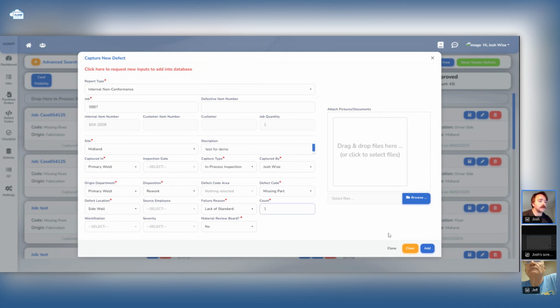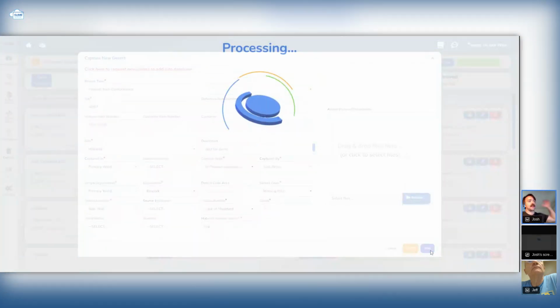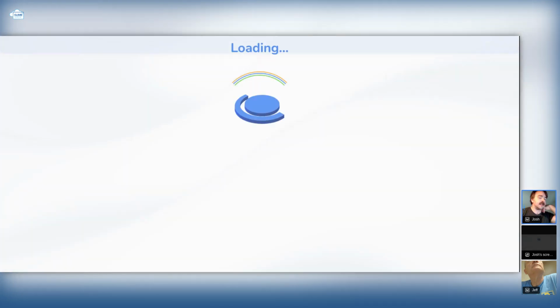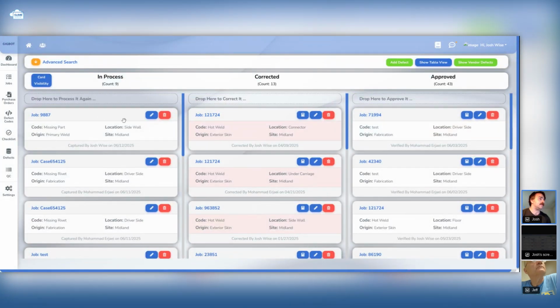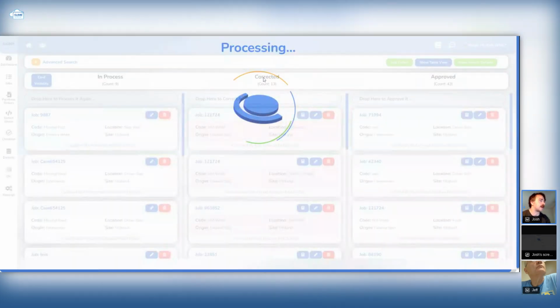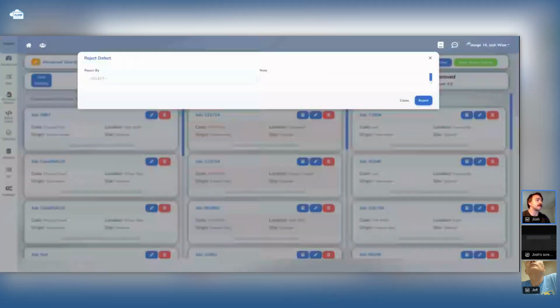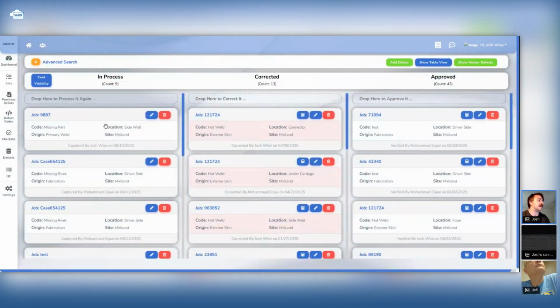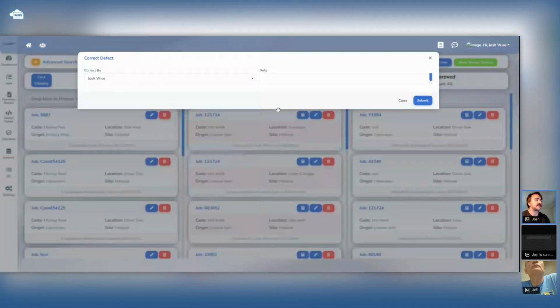Good. All right. So once you do that, you capture your defect, and that defect goes into the database. The idea is that as an operator captures this defect, someone on your quality team gets notified saying, hey, you have a defect here, come sign it off. Whoever's in charge of correcting the defects would come grab this and fill in their work on the defect. They do their work on it, and then once they're done, they would just grab it and mark it as corrected by.